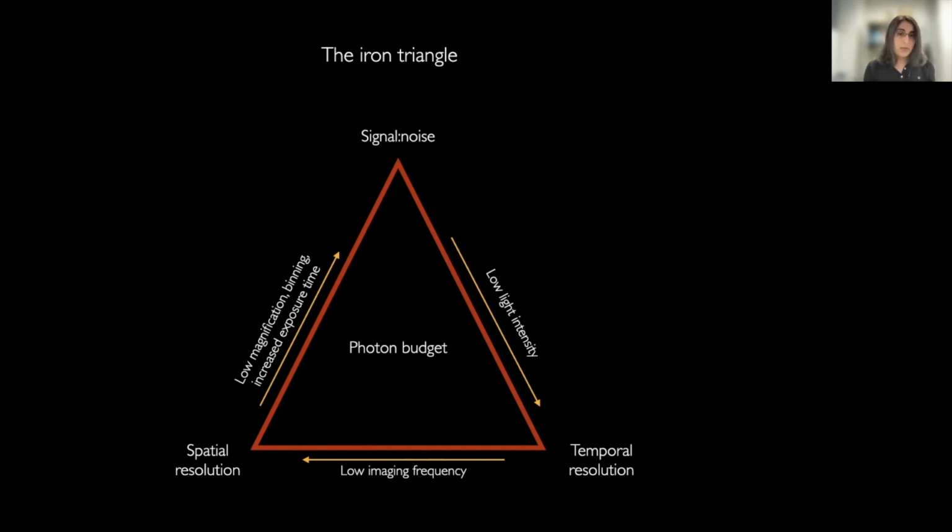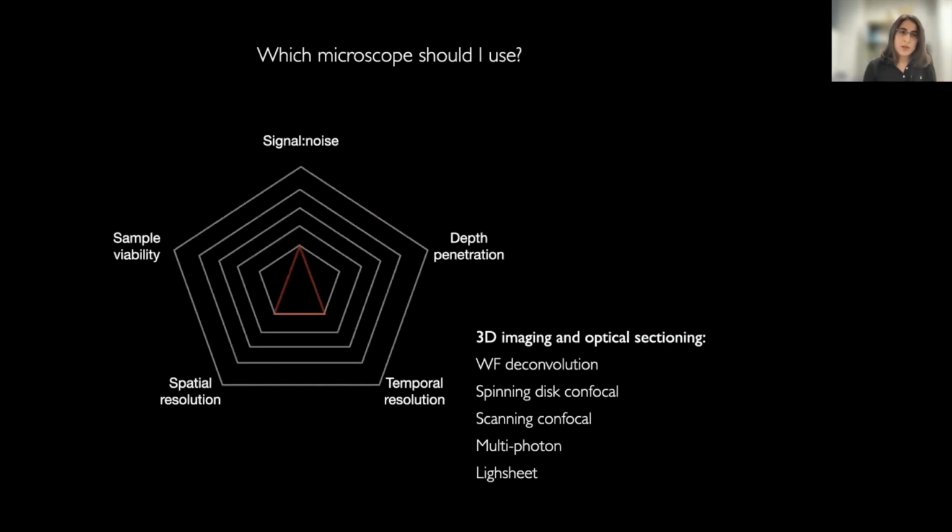During the whole time, you want to maintain cell viability. You want to make sure that your cells are happy and alive even past your imaging session, that's past your acquisition time. Keeping the triangle in mind, if you are working with live cell imaging, you want to expand this triangle a little bit more to incorporate sample viability and depth penetration. If you're taking into account these five aspects, which microscope should you use?